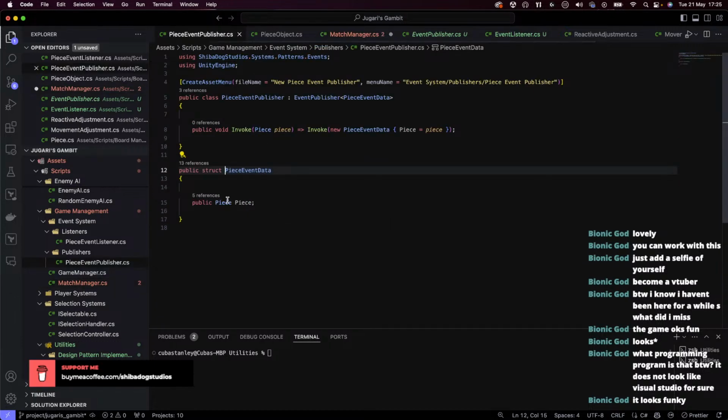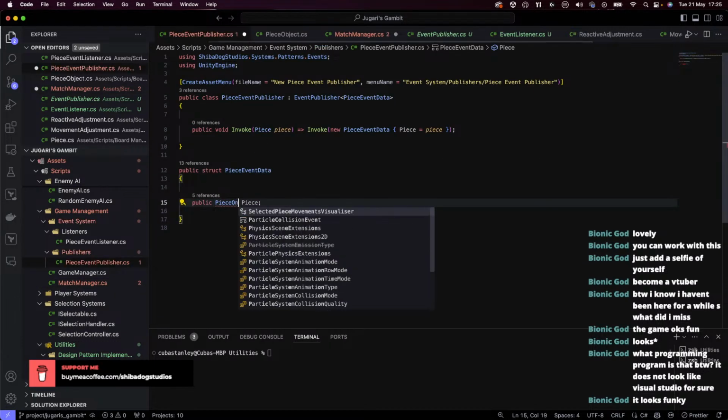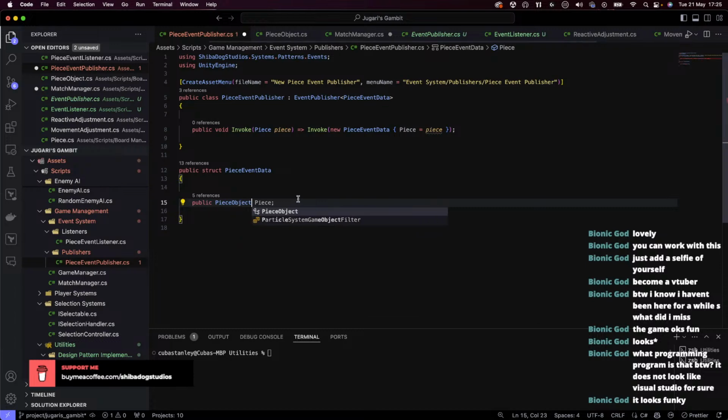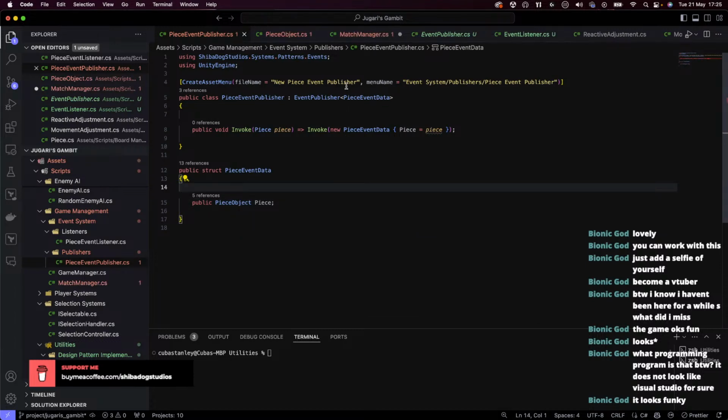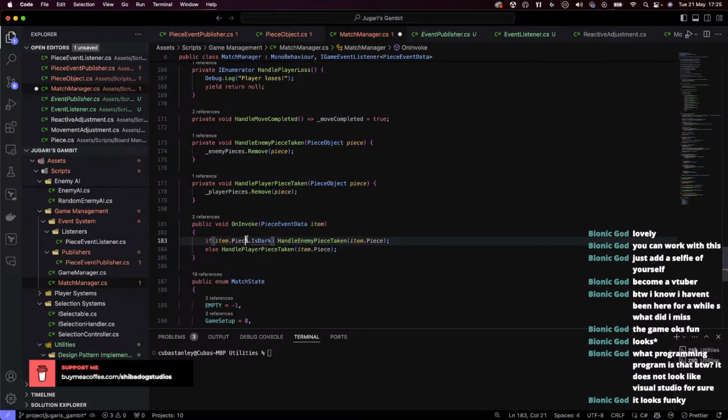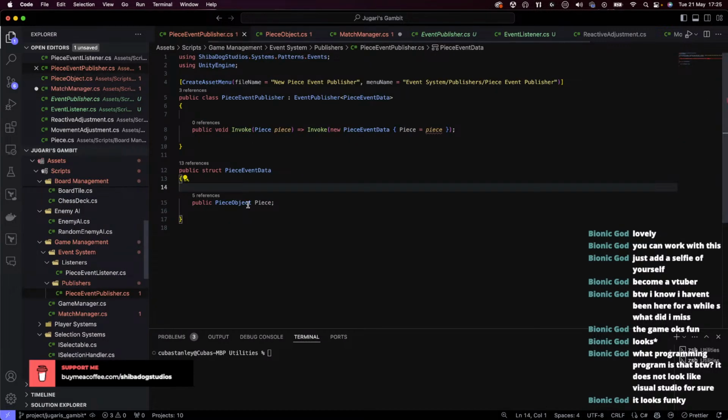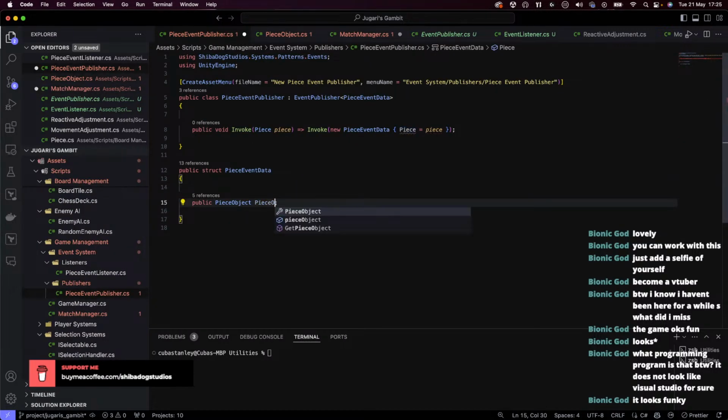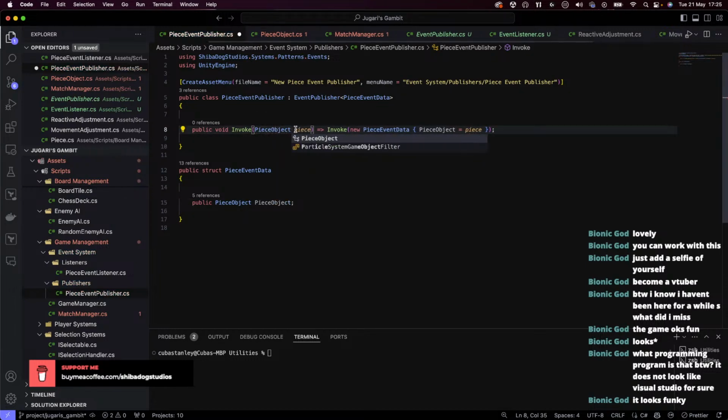I think in the piece event data, we can actually have this be a piece object rather than a piece object. Let me rename this. Piece object equals, that's going to be piece object.